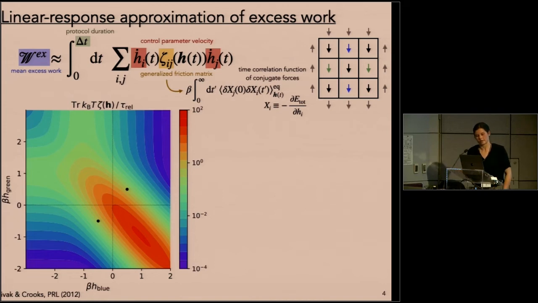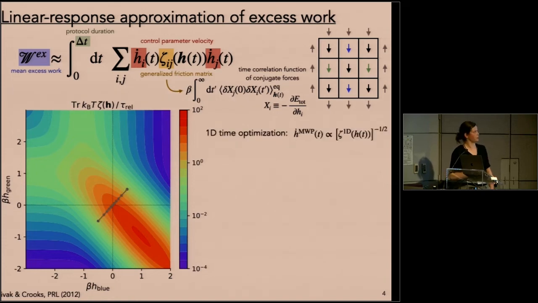So we are talking about a one-dimensional controller in this space. It's just a straight line between the two endpoints. So this is kind of just a naive protocol. You're just going to change all of the fields at the same velocity between the two endpoints. We can do a one-dimensional optimization of this path to minimize the work. So from this linear response approximation, basically the optimal control protocol velocity, so the optimal speed at which you change these fields, is inversely proportional to the friction. So you can see in the middle of this line where the friction is larger, these dots, which indicate points that are equally spaced in time, are closer together, meaning that the protocol is slowing down in that region.